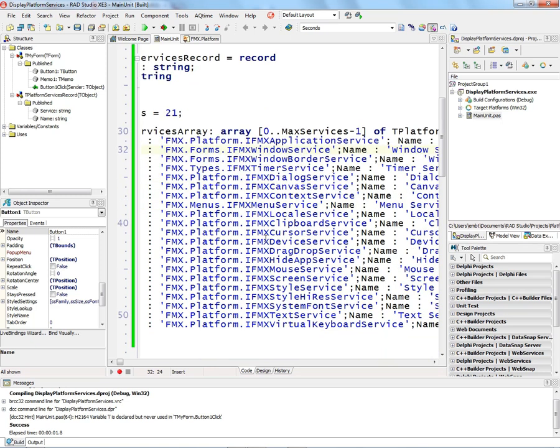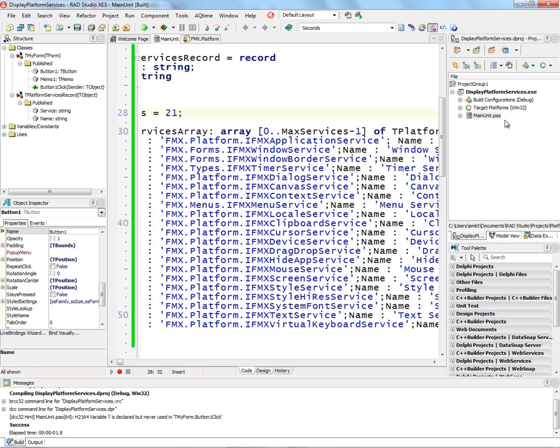So different interfaces, for example, if you're running on a device, or if it supports drag and drop, or if it supports a menu. Of course, we know that devices like iPhone and iPad don't have a mouse, and they won't have a menu service. So you can use that. Windows has a virtual keyboard service. Macintosh doesn't. I'll show an example here in a moment of how to use the virtual keyboard service.